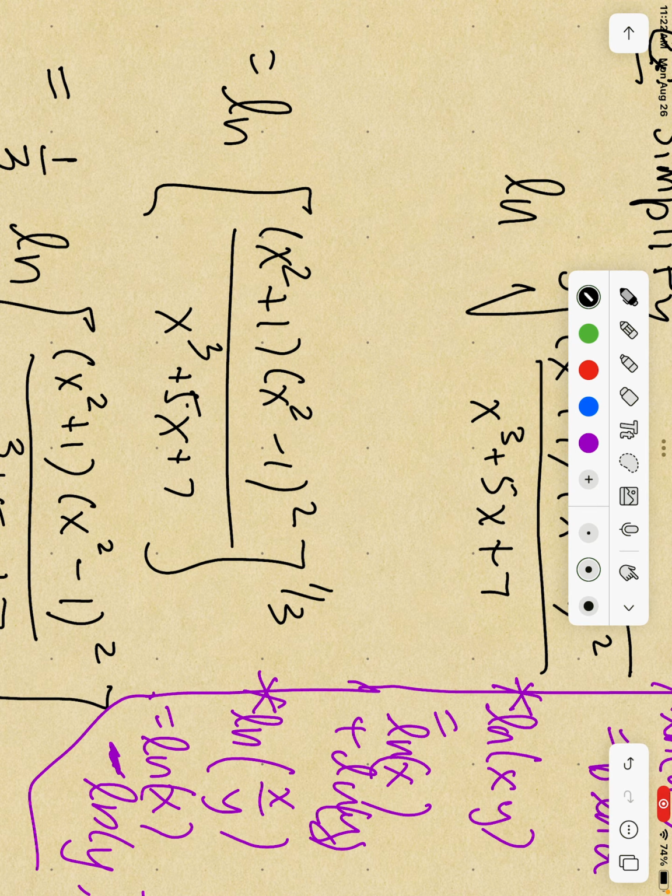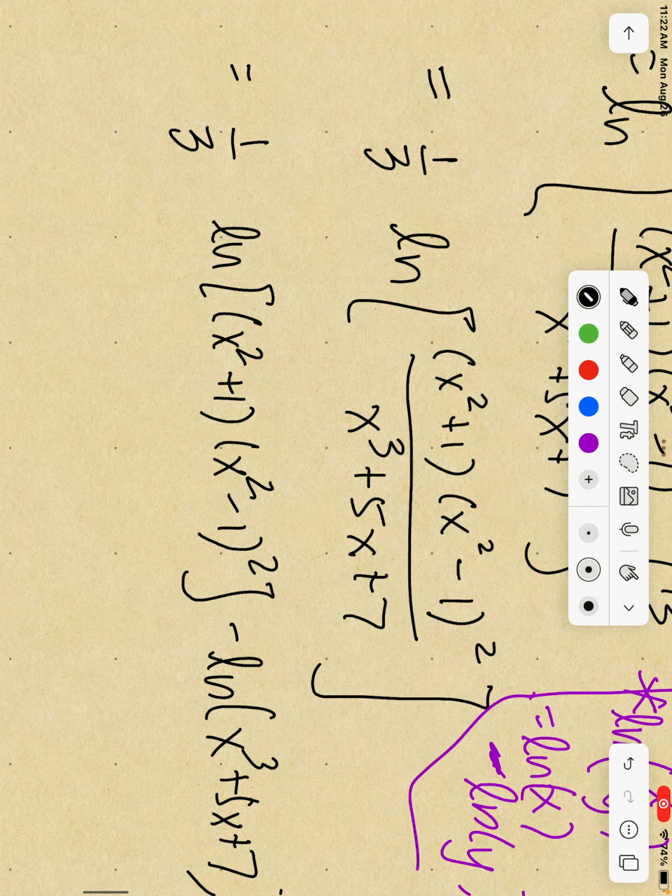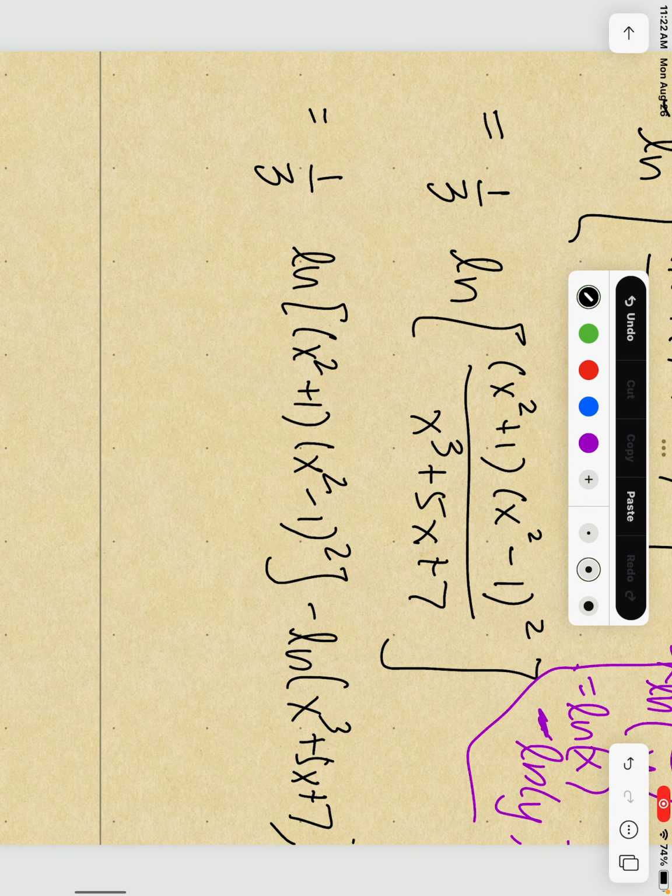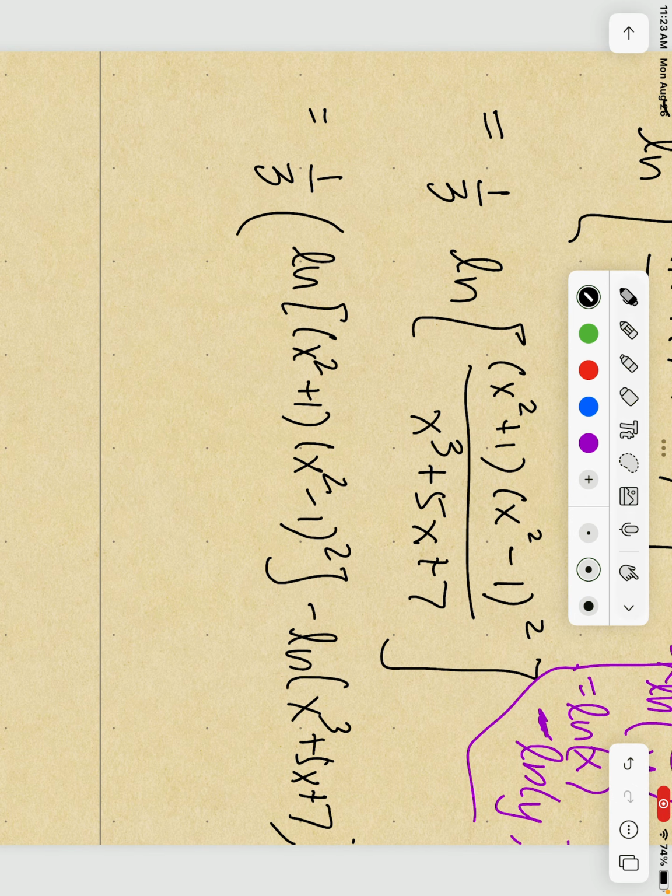Okay. Now this 1/3 is being multiplied by this whole thing, so I need parentheses like that. Now I have this that I want to simplify. This part, can I simplify that? Is there any property that lets me split ln of a sum? No, there isn't. This is as simplified as it gets. So this part I just leave alone. But I can work with this part.